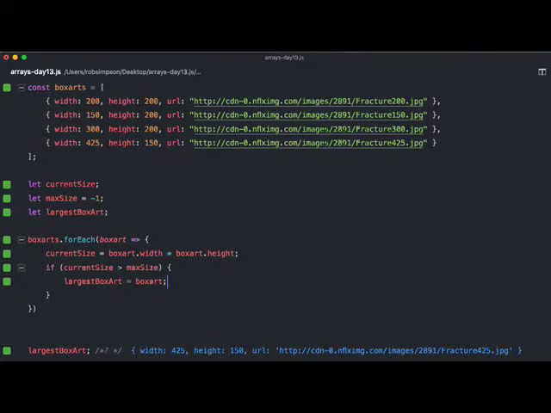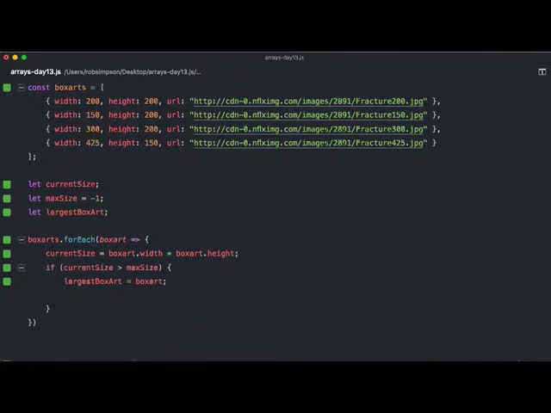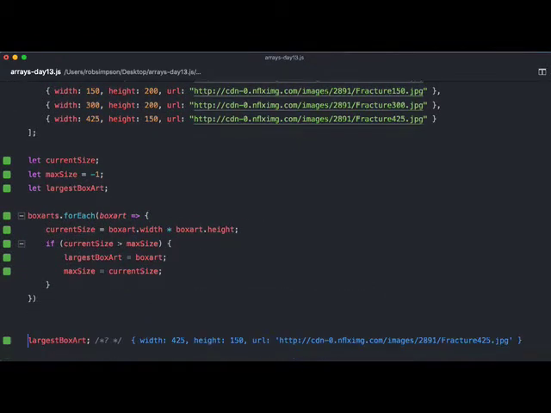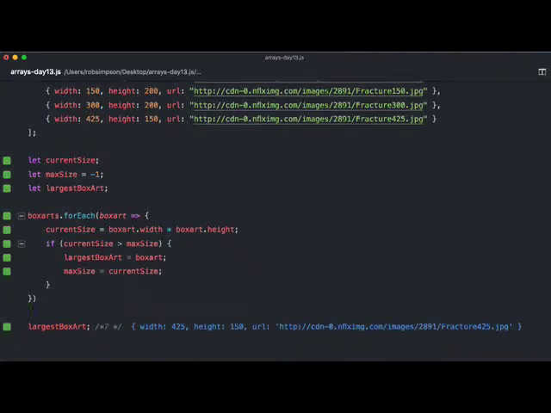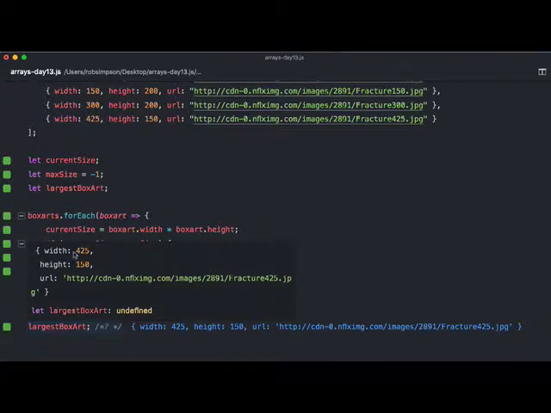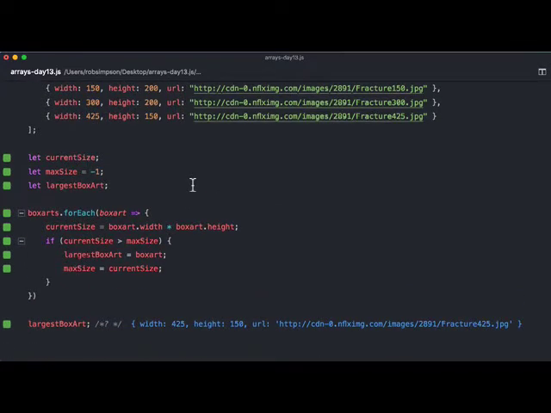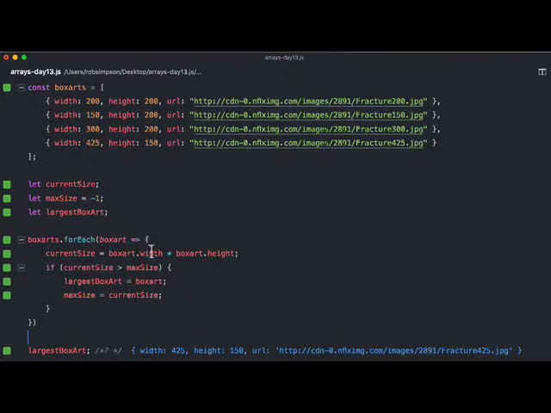And then I'm going to set the max size to the current size. And let's see what we get. So we get 425 by 150, and that is the largest.